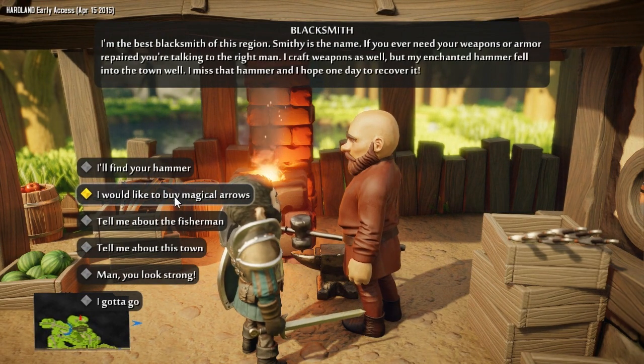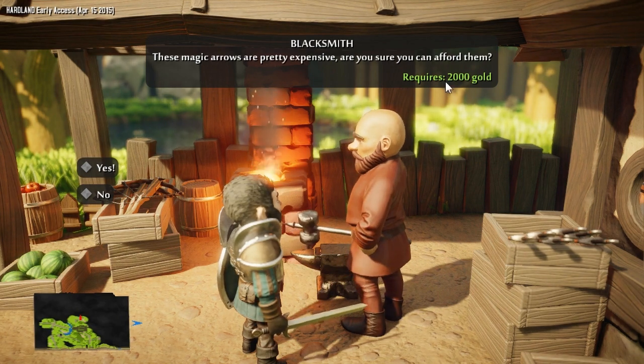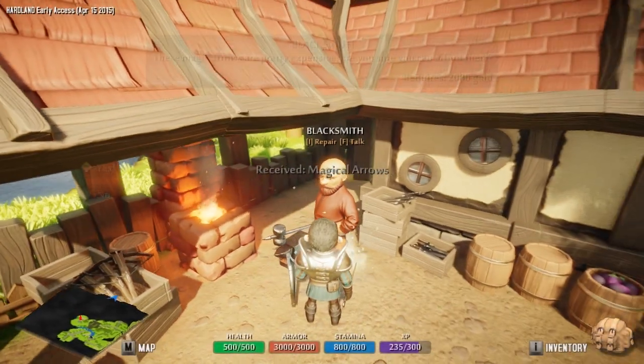I would like to buy some magical arrows. All right, these magical arrows are pretty expensive. Are you sure you can afford it? Well, I guess I have to. That's why he gave me the 2,000.